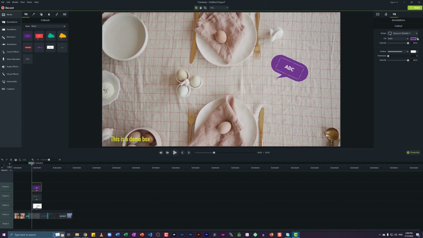Now let's go to the last setting, that is the speech bubble setting. This is where you can change the color of the speech bubble, and you can change it to whatever you want depending on the theme of your video. You can also bring down the opacity of this particular callout. If you bring down the opacity of this callout, it will not reduce the opacity of the text, and that's the special thing about it. You can also bring down the thickness of the border, but since it does not have any border, you don't have to deal with that.